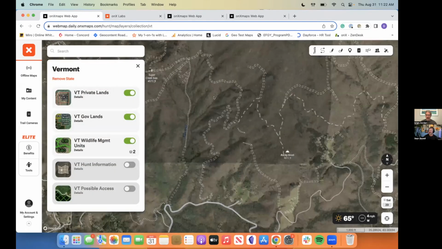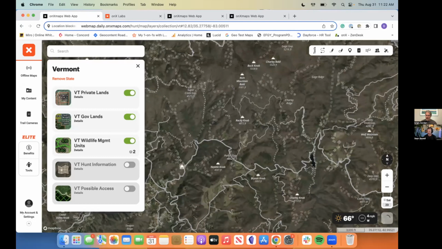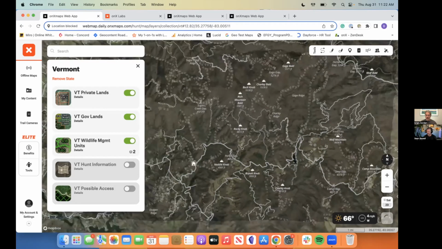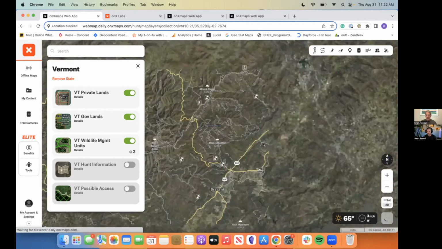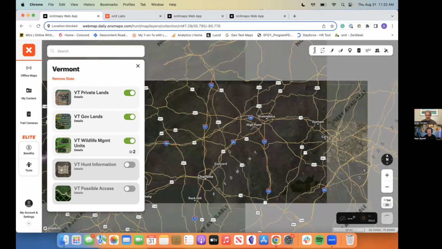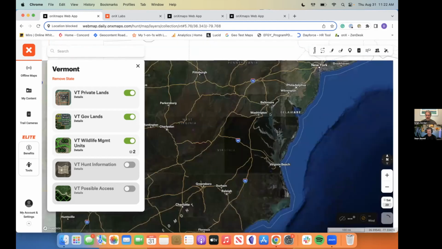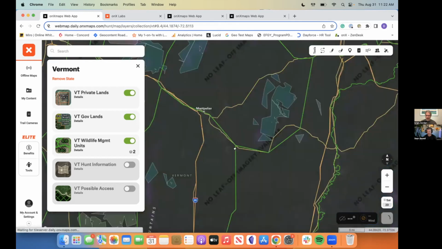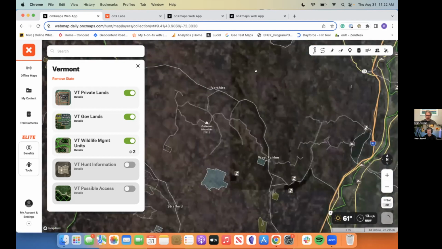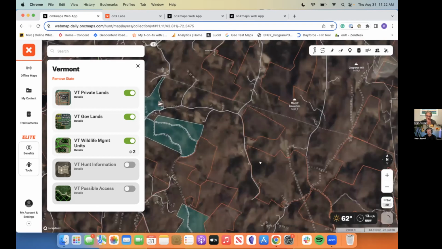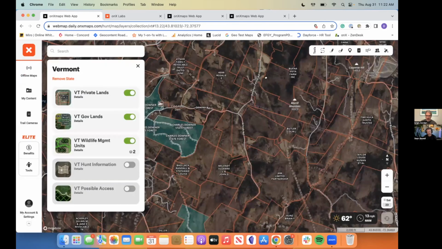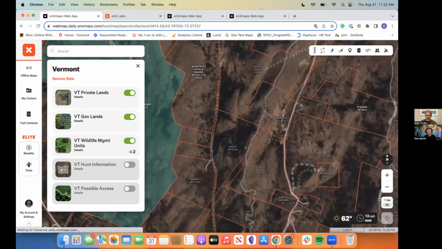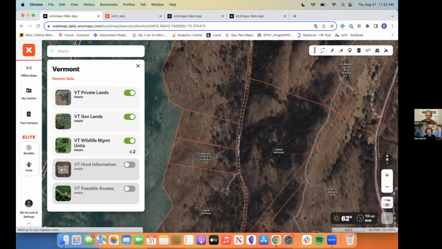Yeah. And so if we go back to Vermont, let's zoom in over here. Let's see if that actually takes me where I wanted to go. Probably not, so I'm just going to pretend that didn't happen. Let's zoom all the way out and go on up here to our Vermont land. When you zoom in, you can start to see private and public. Okay, did not want to do that. But you can zoom in and start to make out your private and public landowners.